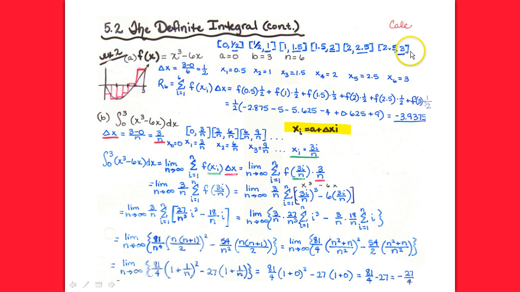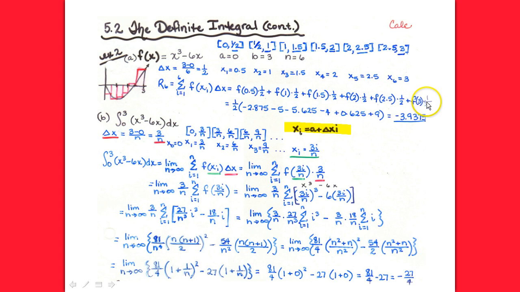Now, some of you, when you do a right-hand Riemann sum, you just go through and pull out your right-hand endpoints. So you say, okay, I know to do my summation, I'm going to do f of x sub i times the change in x. So my change in x is 1/2. I can go ahead and slot that in every single time. To figure out the x values that are going in here, I'm going to pull my right-hand values out of the subintervals. So you just go through and you say, I'm going to use 1/2, 1, 1.5, 2, 2.5, 3. And you can see those are the values that we've put in here as well.